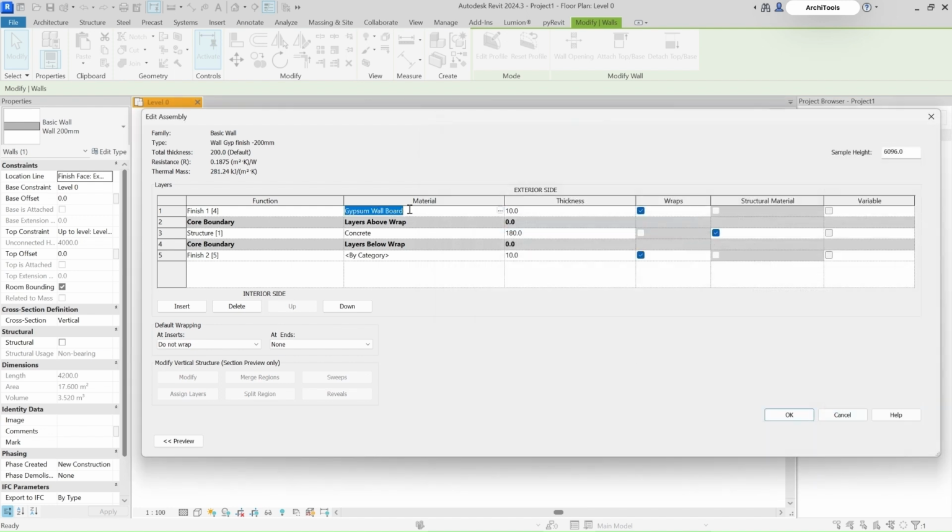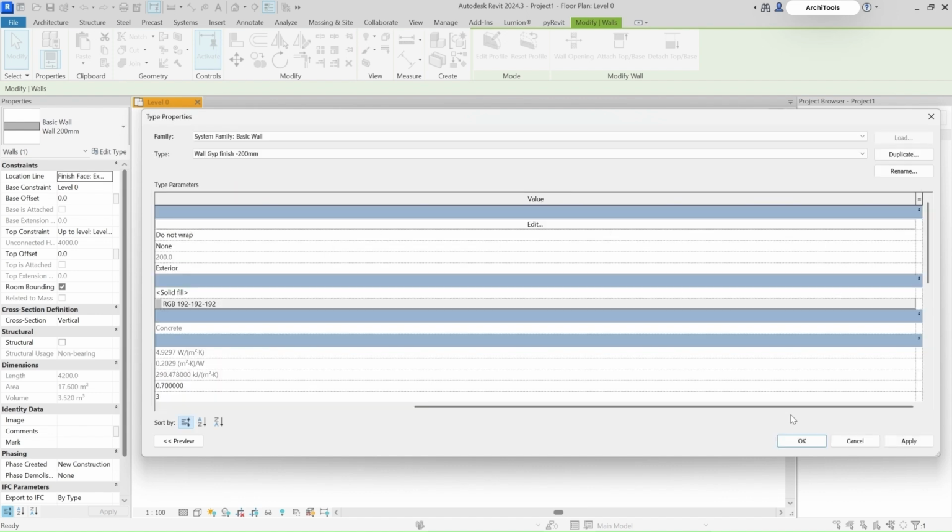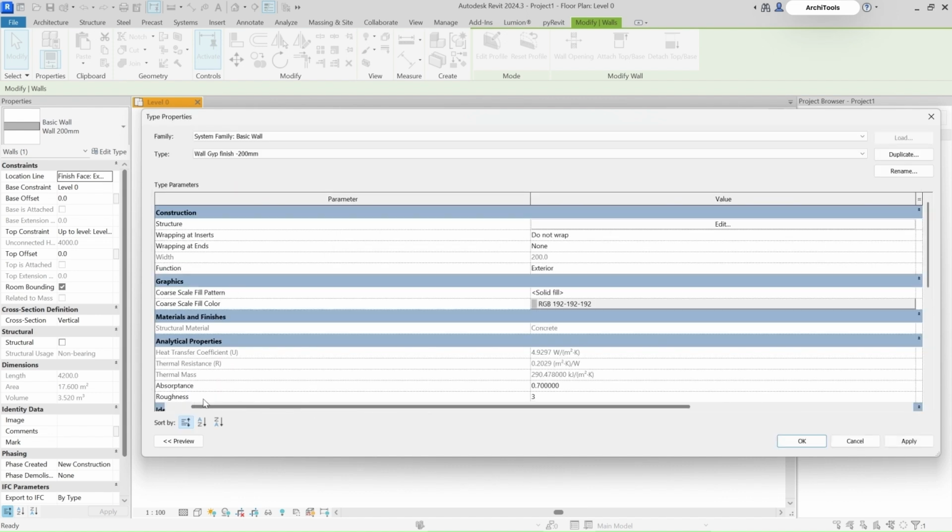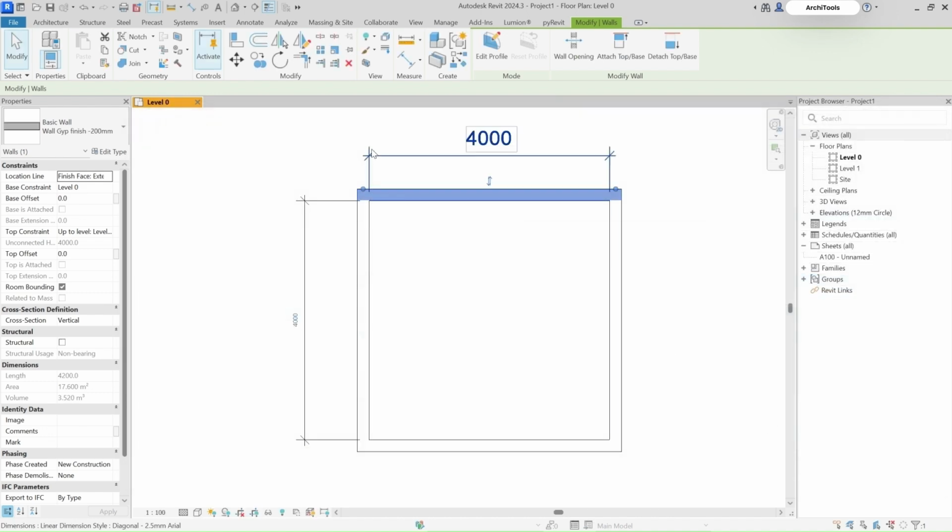You can also copy paste this material by Ctrl C and Ctrl V in order to make your things easier, needless of going through this three dot icons. You can do like this also, and you can press on OK. So you would find that the width is still 200, but now it has finishes of 10 mm on both the ends. Now you press on OK.